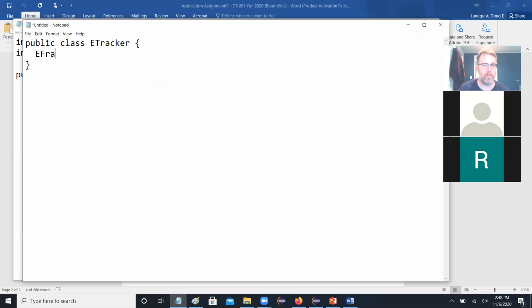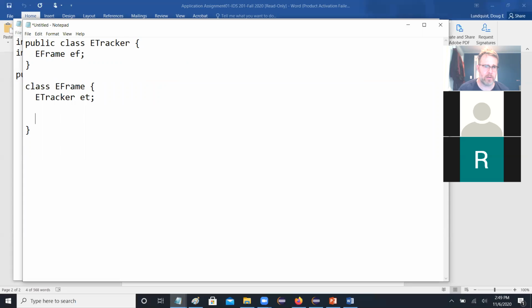In the constructor for eFrame, if I wanted to, because the assignment doesn't say you can't, it doesn't say how to do it. You have latitude to do that as long as it works. So the class eFrame could itself have an object eTracker, ET.